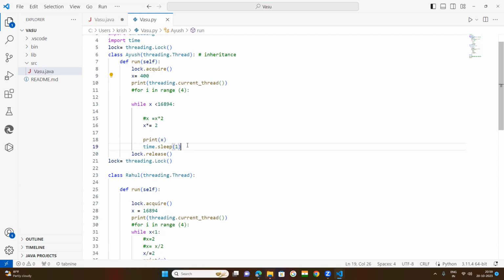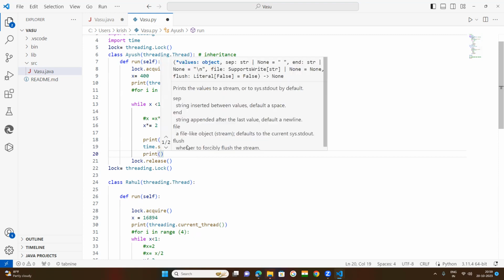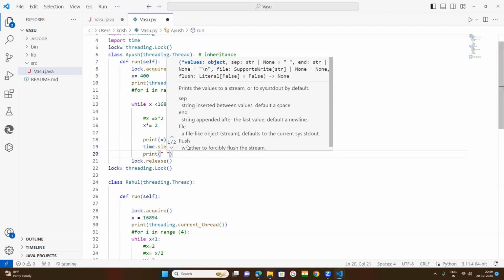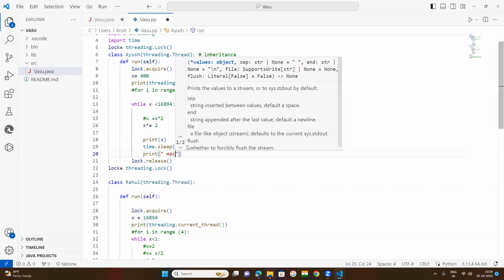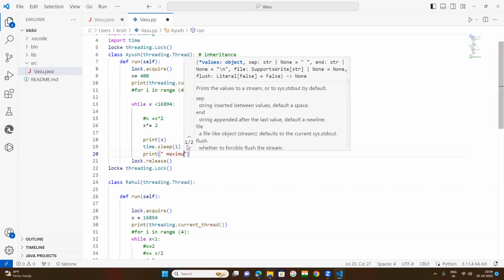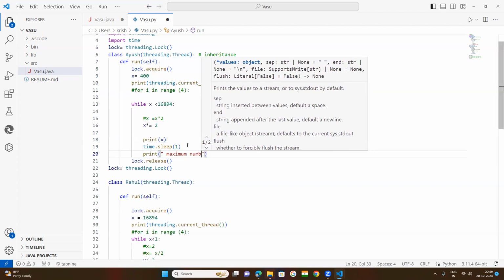You write print, bracket, and put a string type of data here. I told you in Python, a string is always in double quotation or single quotation marks. So: maximum number reached.